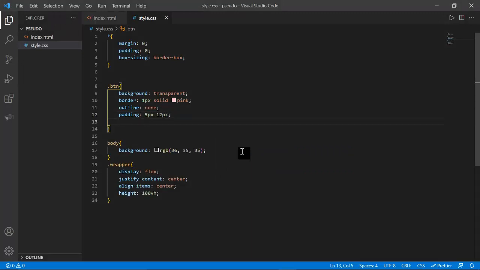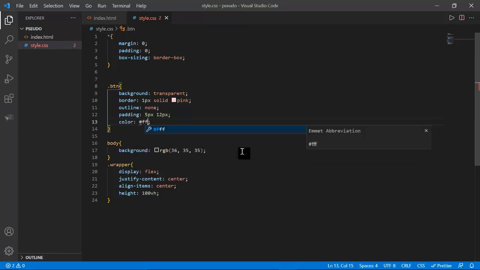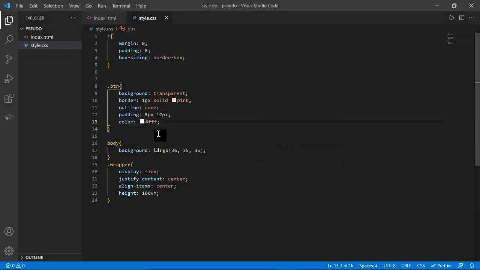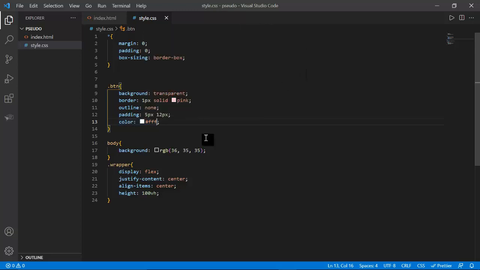Okay, now what can I do? I can set its color. Yeah, color of my button, not color of my button, color of text of the button. Actually this color property usually focuses on text, so I'm just giving color white here. This FFF is a hexadecimal code that means white color. You can give it in this way, or you can change it to RGB or RGBA. So it's totally up to you.